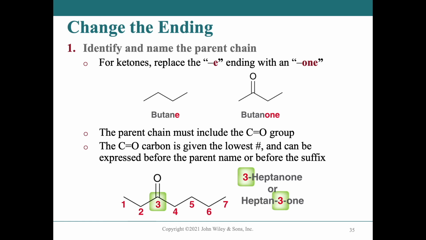Then we have the ketones, same thing as the aldehydes, except instead of having the -e like butane, we'll have -one, like butanone, right? And so it's the same thing as it is with aldehydes. You just got to change the -e into an -one, right? In here, when we do this, we want the carbon-oxygen part of the ketone to be given the lowest number when we name it, right? Or when we number it.